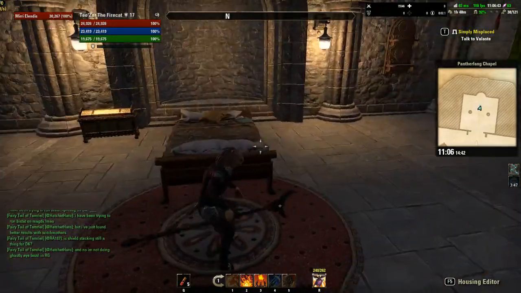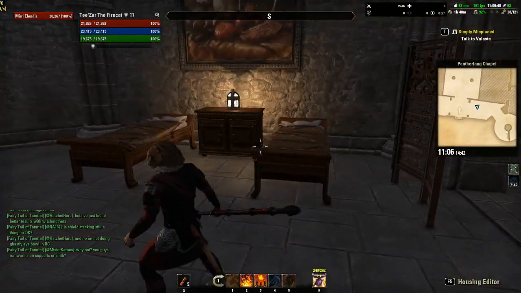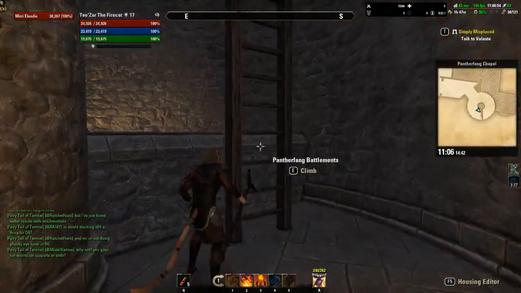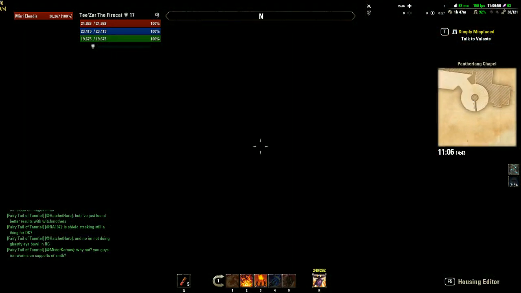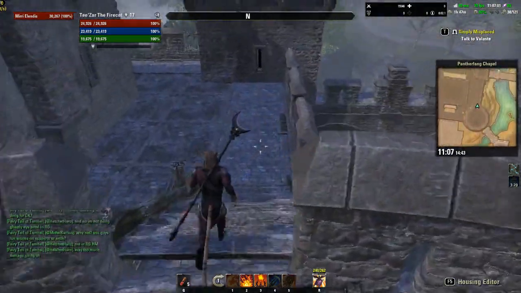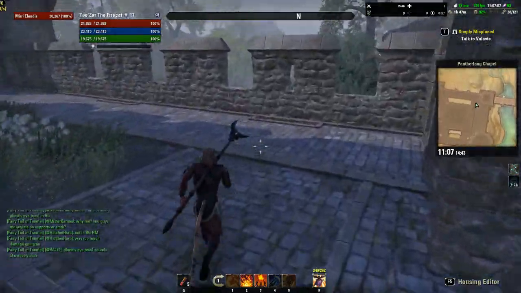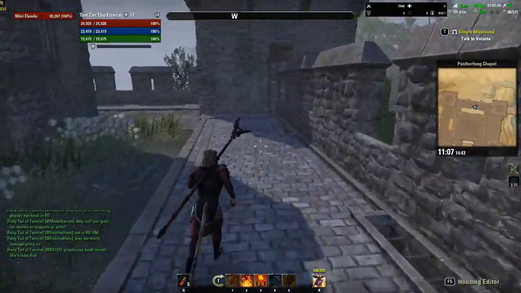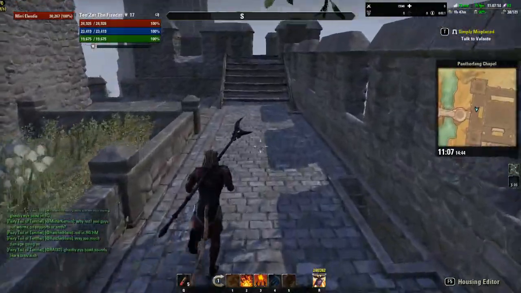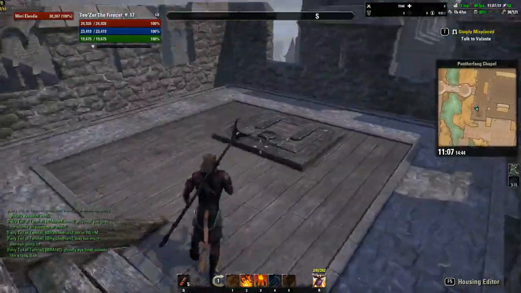Oh, this is the master bed chamber. We'll leave that as is. Okay, let's go see the battlement. Again, another area is going to be mostly bare for most people, unless they just do the outside only for decoration. Although I can see guilds using this to plop out crafting stations.